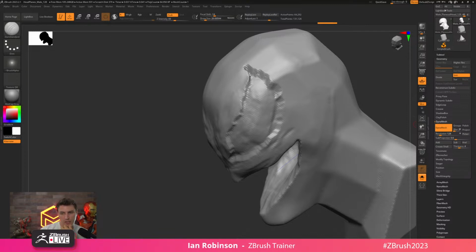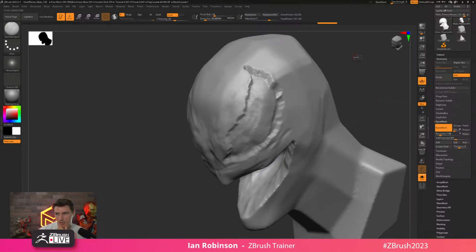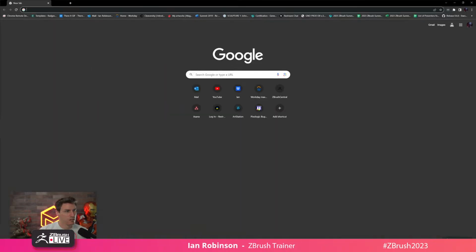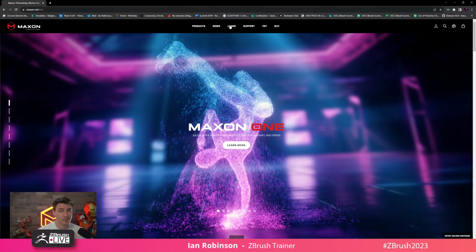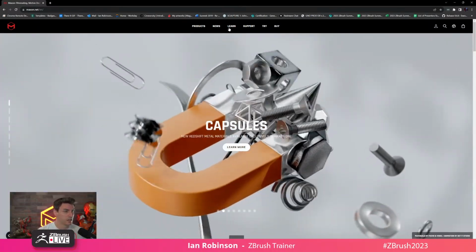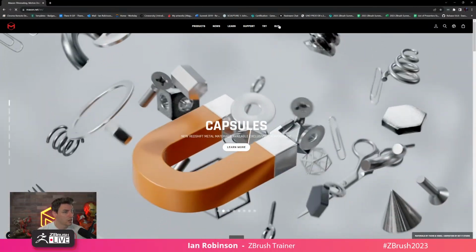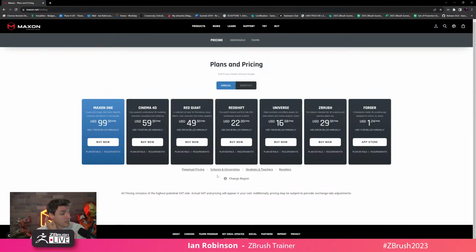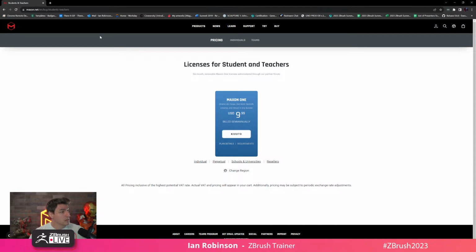We actually have a free version of ZBrush currently, ZBrush Core Mini, which is a great way to start. And student licensing is ridiculously cheap. If you were to go to Maxon, I can say for the US, for 6 months, it's less than a trip to McDonald's. It's really, really cheap. So if you're in school, or you're a teacher, or a student, licensing is crazy affordable. So affordable, it's not even funny. This is the most affordable price I've seen for most software companies, not even being biased.